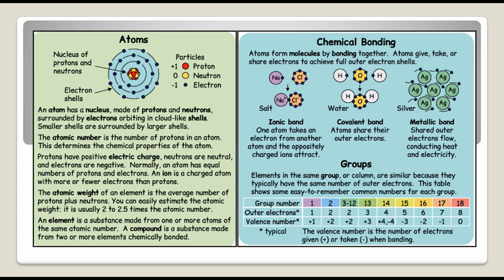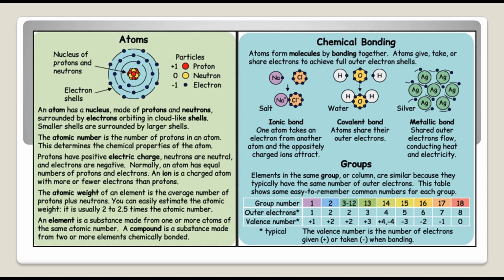Then I said that horizontally we separate the elements in the form of groups, from group 1 to 18. What can we understand from this? For example, group 1: keep in mind that the 1 indicates that the outermost shell has only one electron, and that electron is given away to attain the stable state. For group 2, the outermost shell has 2 electrons, and it needs to give those 2 electrons to attain the stable state. For groups 3 to 12, again the outermost shell has 2 electrons, which are to be given to attain the stable state.